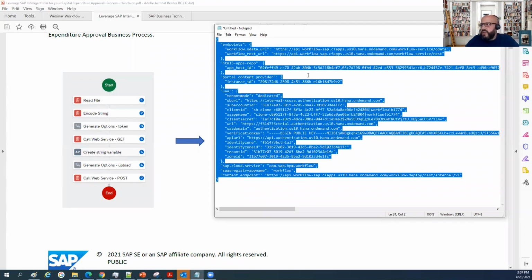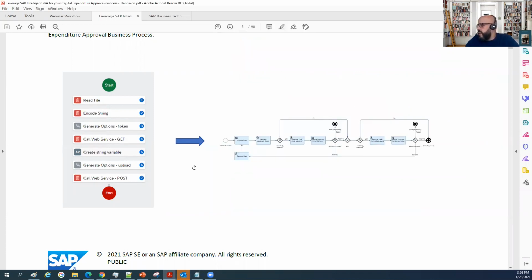It's just a web service to call, and I will show you how to use Intelligent RPA to use this information. This is my trial, so it will be available only for today, and then call the capital expenditure process that approves the capital expenditure that you want.